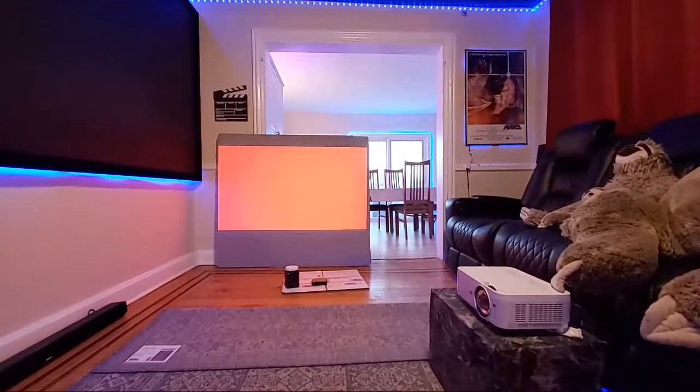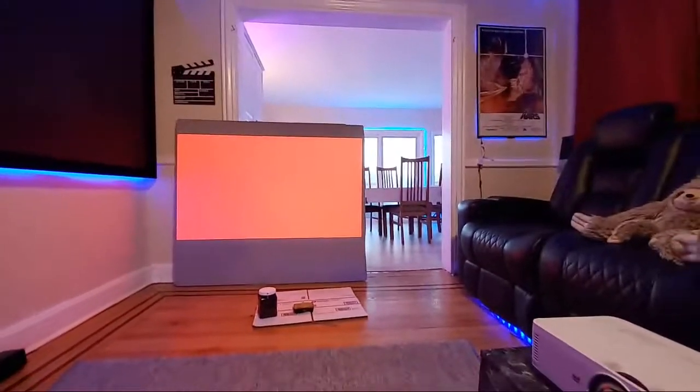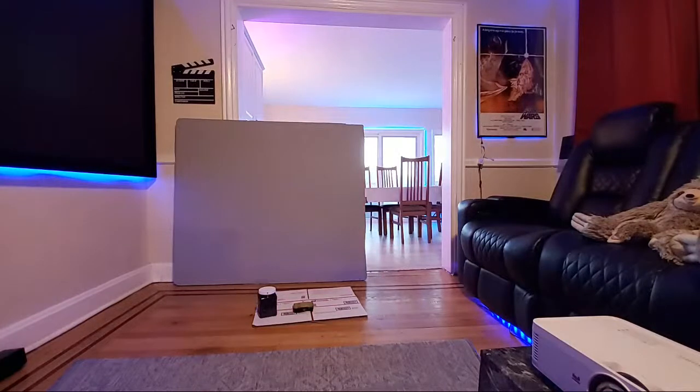All right, so I'm going to set you guys up. Put you right there. Now this screen already is coated with a black and white mixture screen paint. Keep in mind, and I try to explain this, I can't express it enough: no one owns the rights to black and white paint. No one. Period.